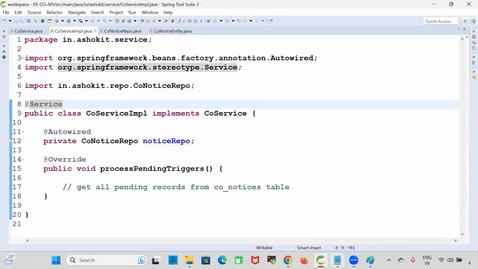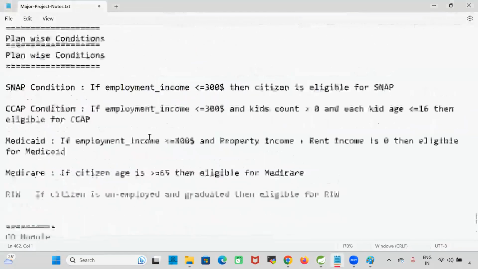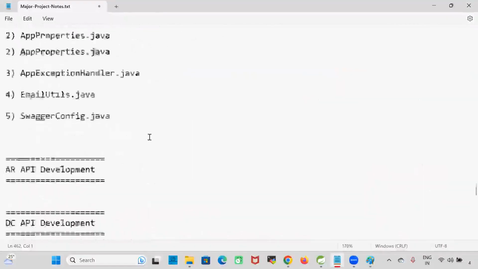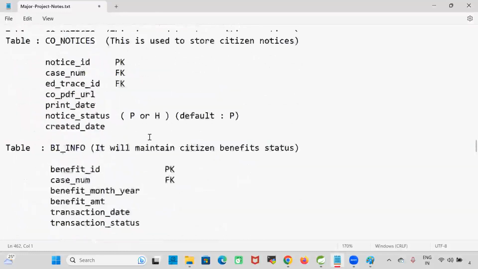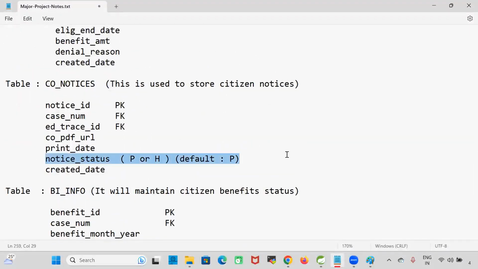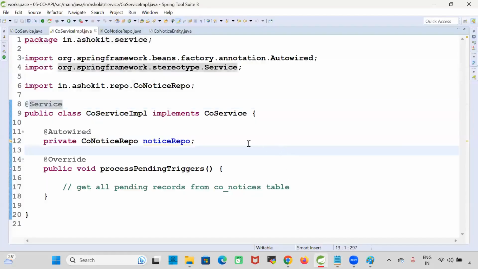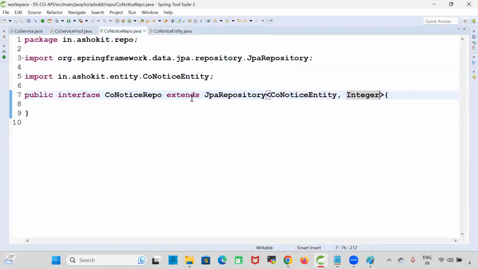Good. So here, if you see the table structure, notice status will be available, whether it is pending or completed. Default will be pending, notice status. So I need to find out the records whose status is P. Find by notice status. For that, we will write one custom find by method.